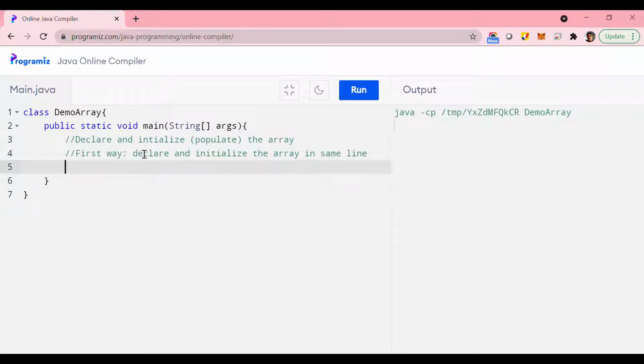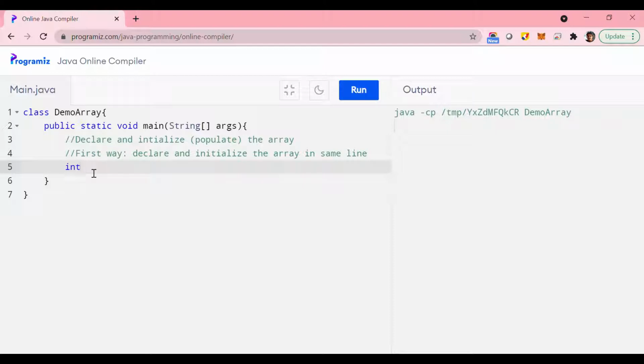So how to do that? In order to do that, first you have to type the data type of the array, like what type of data element you want to store. And in this case we are going to store all integer numbers, so it is int.